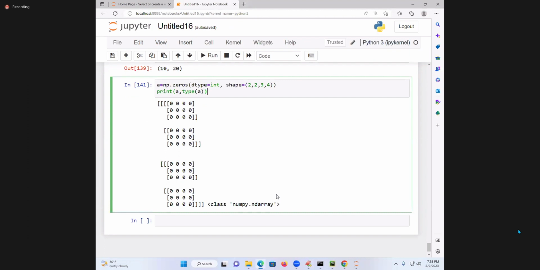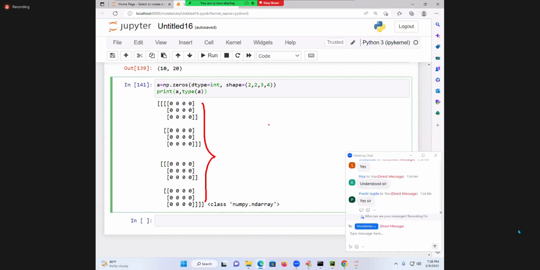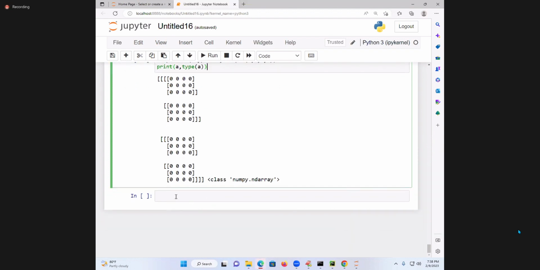I want to design, come on students, are you okay? The last function. What function did I design here? Zeros. I want to design one function. Fill the matrix with what? So what question will come? How can I initialize multi-dimensional arrays full of zeros? Which function? The zeros function. How can I fill my matrices with 1? How can I fill an ND array object full of ones? Easy, same as zeros. I'll go for ones.